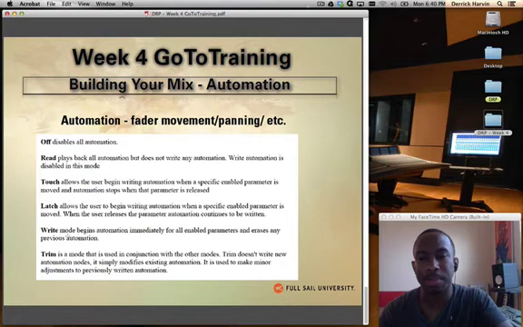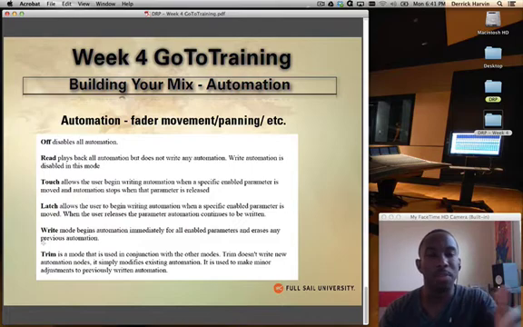You do write automation. After you write this automation in, your DAW will jump into one of your overdub automation modes that will either be touch or latch. So this is why I jumped down to write first, to give some clarity on that. The reason why it would jump into one of these modes is because if it stayed in write automation and you go to play back, even if you're not adjusting any fader or panning or anything in a plugin, it will write over what you previously wrote. So it would jump into touch mode or latch.